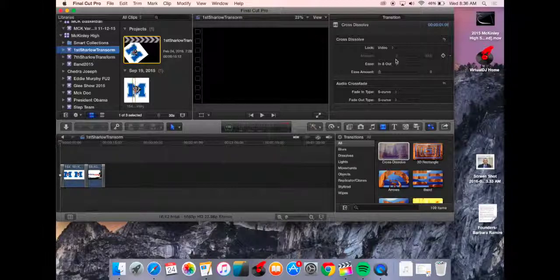So if I'm in Final Cut, everybody should be in Final Cut right now. All right, lastly, at the bottom hemisphere, this part is called the timeline, and this part is called your effects, well, your effects browser.